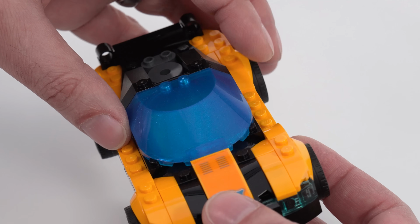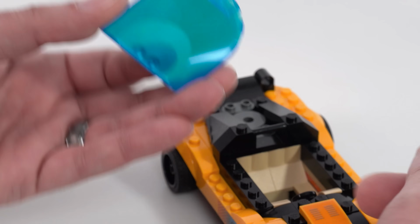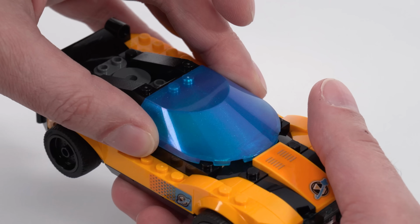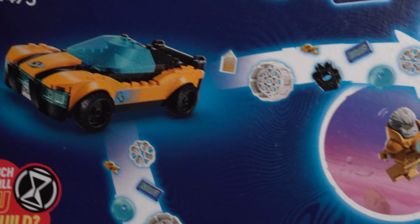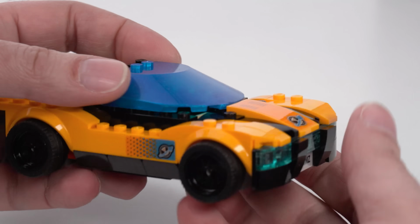The windscreen is way more opaque than I thought. It's not fully opaque, but I thought it was going to let more light through. I thought it was going to allow you to see details inside better than it does. And part of that is because of what they do with their images for their box art. It shows it being more transparent than it actually is. But that's okay. This is what it is.